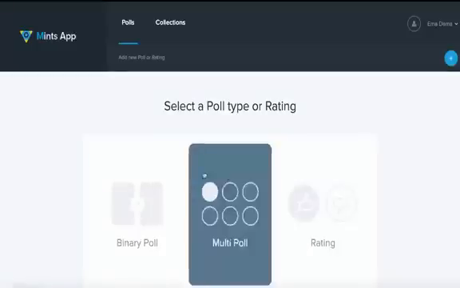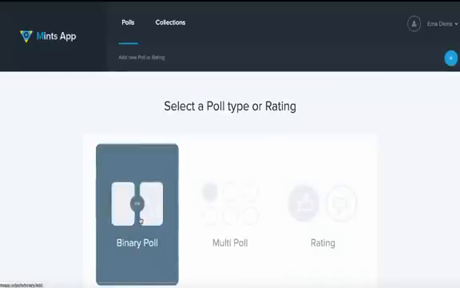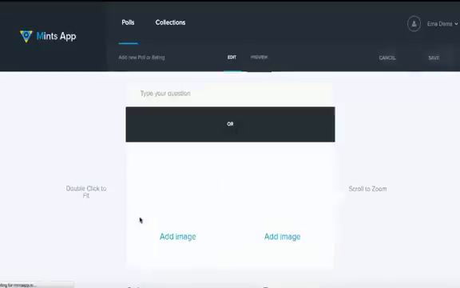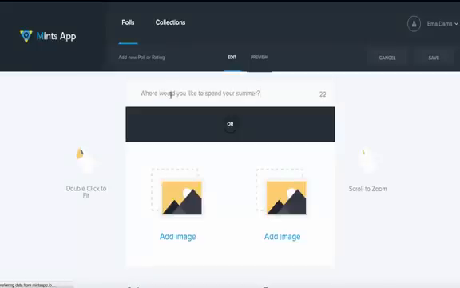To make this as easy as possible, I'm just going to choose the binary option. It's pretty much the easiest, and of course the most used as well. Let's say we want to add something about a vacation. I could say anything like, where would you like to spend your summer? We could say something like that, or maybe I'm trying to sell a vacation package, or maybe something to do with lifestyle, a resort package of some sort, or a similar service or product, whatever it is. So I just enter something like that, okay?